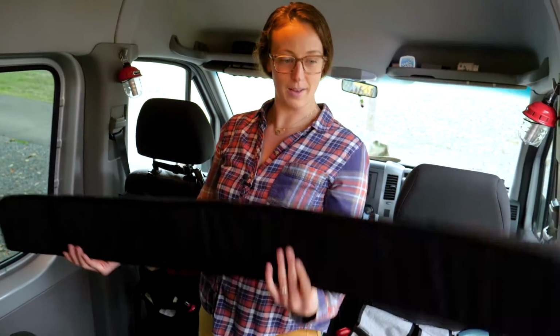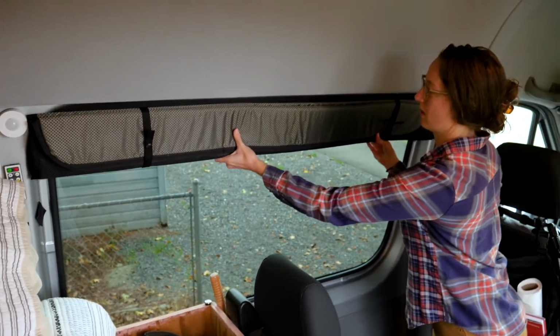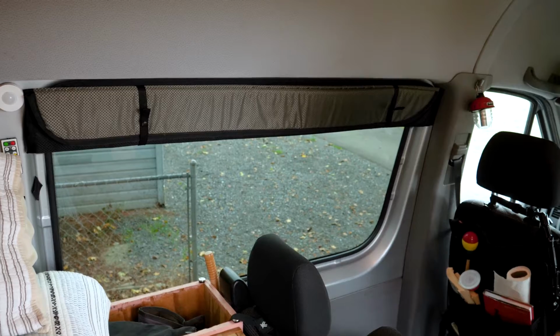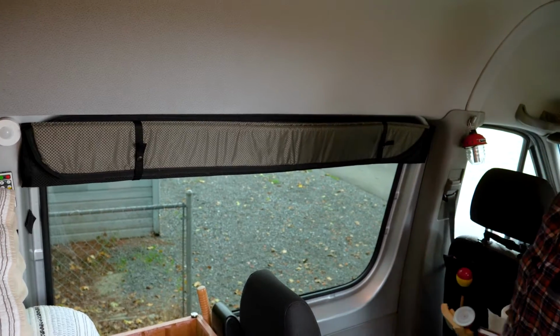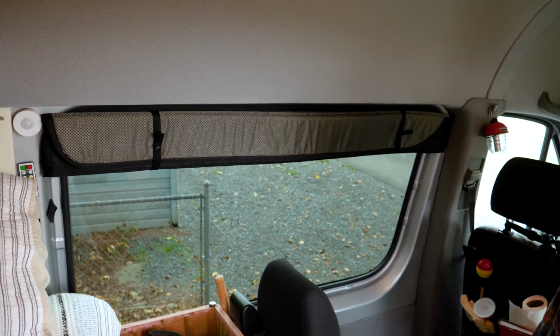Now, I believe that these curtains can also just stow right on the van windows themselves, meaning you'll never actually have to take them down. The magnets will just adhere. You just lift them up, fold the accordion, click these things together. Now your curtains just live on the windows. Storage is an issue for van life. These will be permanently out of the way, and that's a beautiful thing.